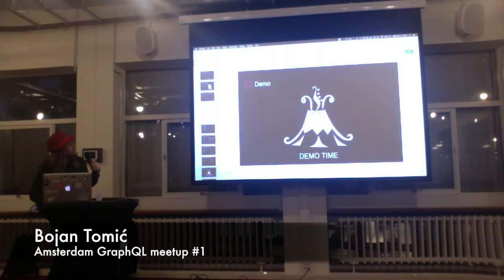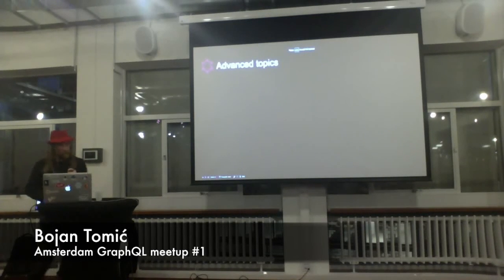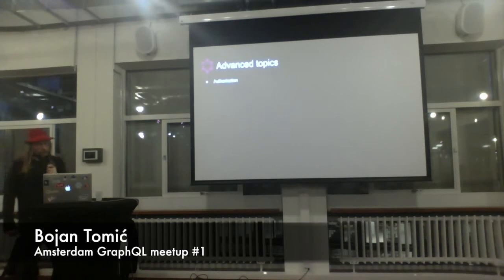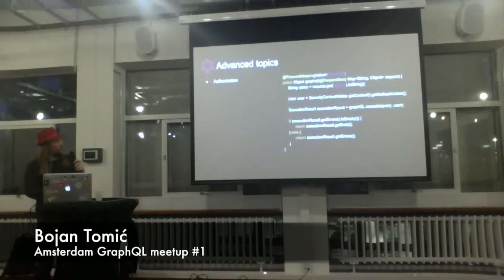So let's go back to this. Just a little touch on the advanced topics. I mean, advanced. For example, authorization. I've had people ask a bunch of times, how do you do authorization? Well, the same way you always did it. There's literally no difference. If you did Spring Security or something, you keep using Spring Security with its annotations, it would be respected because it just calls the same Java method that it would normally call. But you can also, for example, have methods that need some shared context like the currently logged in user. It could happen.